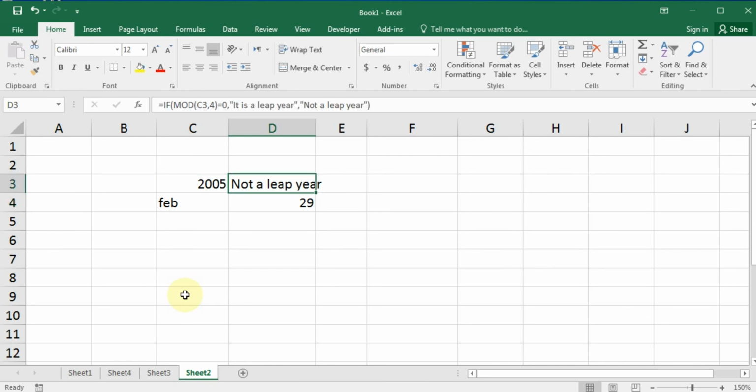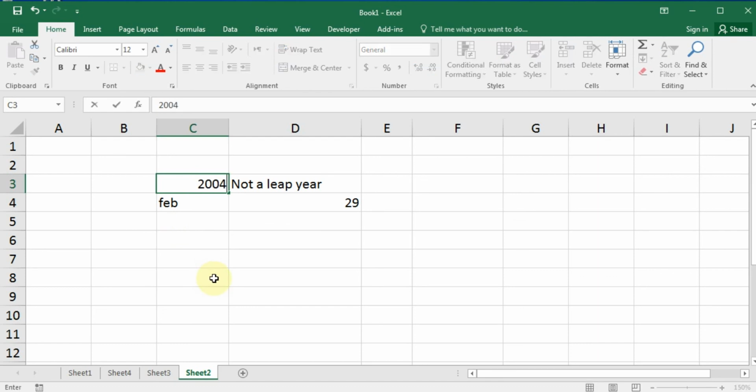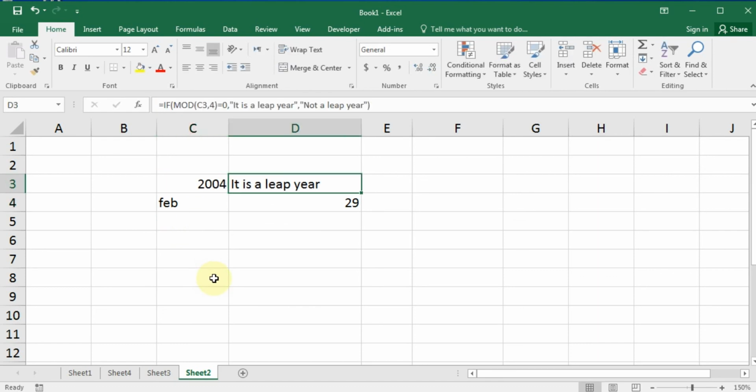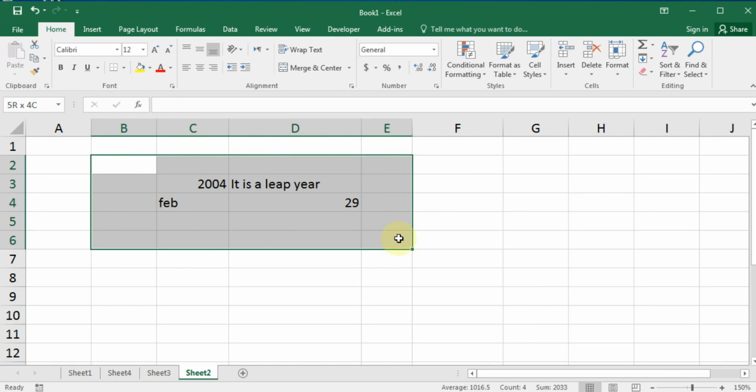So here is the result. Now for example, 2005 didn't have 29 days in the month of February, but 2004 was having. See, the result changed. So this is how we will be utilizing the functions, and we'll make our daily work easier.